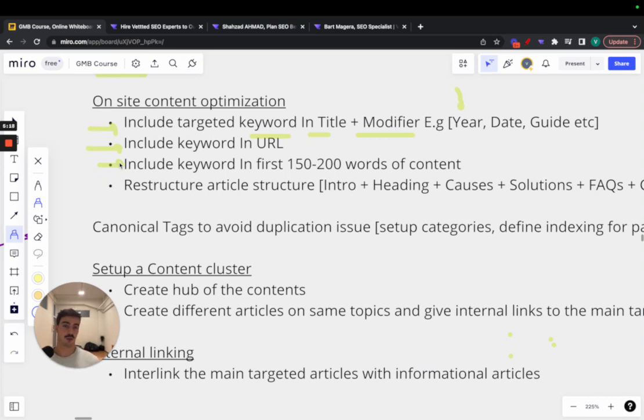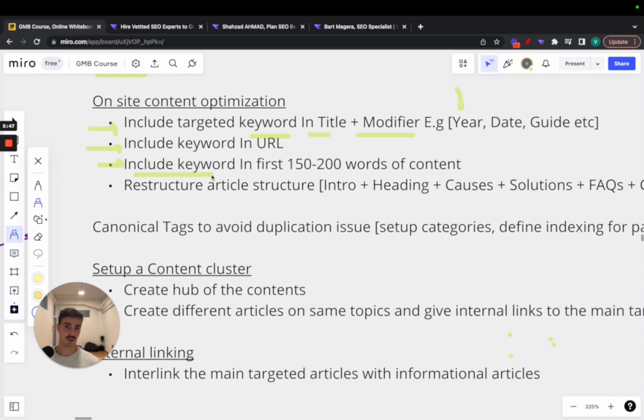This is good for SEO purposes, but also for user experience, right? Because essentially what they're saying here is not to just include your keyword at the top of the article. It's to talk about what you want to rank for in the first half of the article, because you don't want to cause a bad user experience, which stems from people clicking on an article and then having to scroll down to find what they're looking for. You want to give them what they want up front, right?